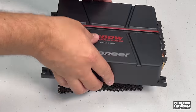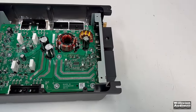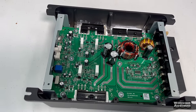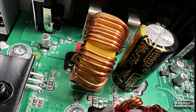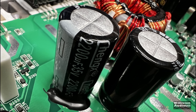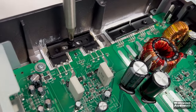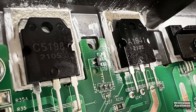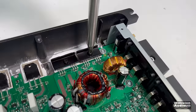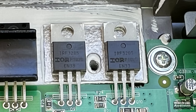Flip the amp over and take off the screws on the bottom. Thankfully this is not like the previous JVC we showed that required complete disassembly — this one's very easy; just take the bottom panel off and there you have the goodies. You can see classic Class AB design with 2200 microfarad 25-volt caps for the power supply; the rail side sees 2200 microfarad 35-volt caps. For outputs, the transistors are C5198A and 1941 BJTs. On the power supply section we have RF3205S N-channel MOSFETs.